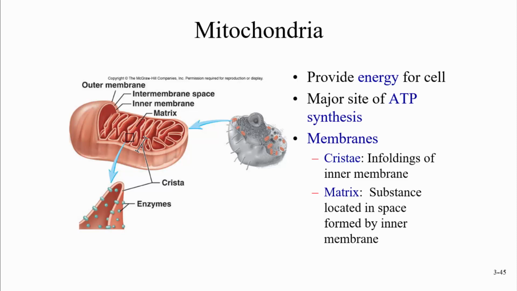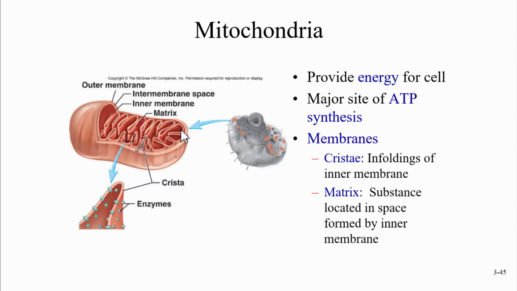And it has a couple of membranes. It has the crista, which are these folds of the inner membrane. And why do you think we have these folds? Any idea? Why isn't it just one smooth membrane? Well, it's to increase surface area. I kind of mentioned that. As a matter of fact, if I ask a question and you're not sure of the answer, just say increases surface area. At least for the first semester here, the first few chapters, you'll probably be right.